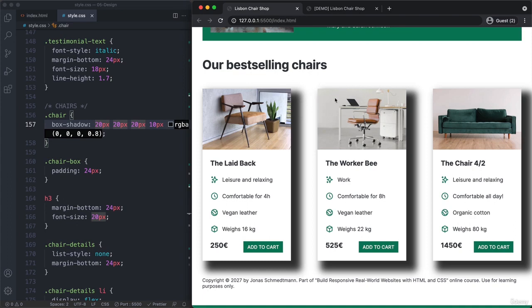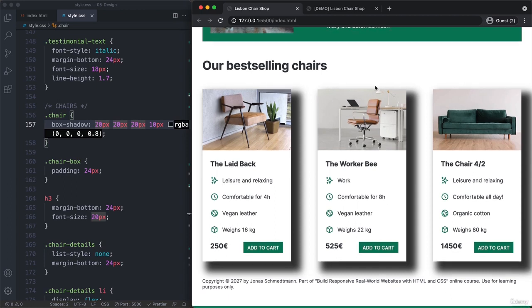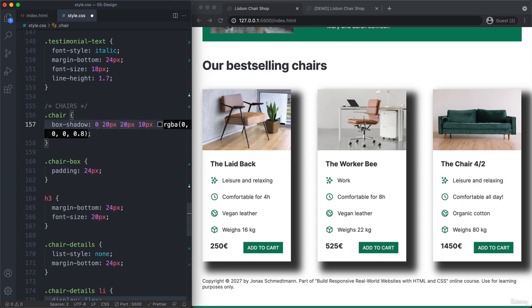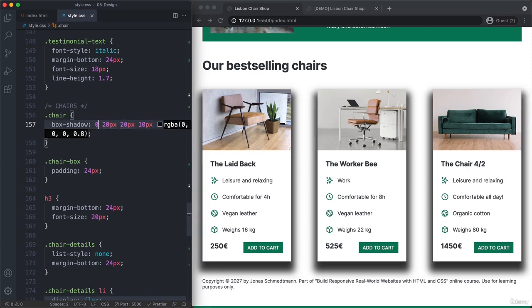So that's quite intuitive, I think. But if we want the light source to be here at the top, so in this direction, then we do not want any offset here to this side. And so usually we do set this value here to 0. All right. And so I think that this looks a lot more natural right now. Then the other value actually looks okay. So the vertical offset. So for a medium-sized shadow, that is a reasonable amount.